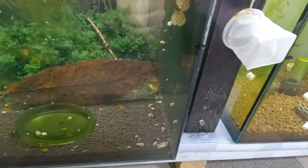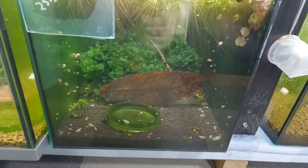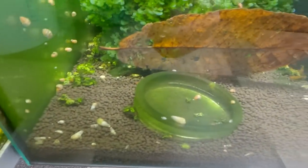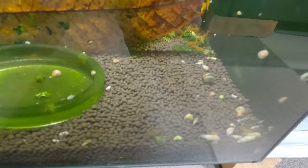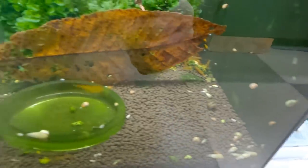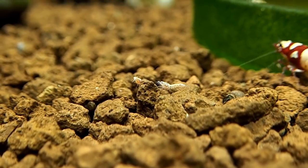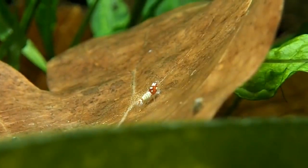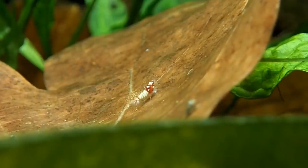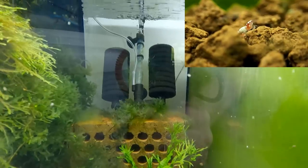These are the Tangerine Tigers. They've taken the food and gone to the back, but this tank has had a bit of a change. This is actually a harder water tank, but we've put some soil — I think it was ADA powder — on the bottom just to give the tank a little bit of darkness near the front, because Tangerine Tigers look much better on a dark substrate. German spotted head Pintos are the red ones — these guys have had babies as well. None of the adults have died. They've had batch after batch of babies. This was one of the ones we changed over to the sponge filter as well.